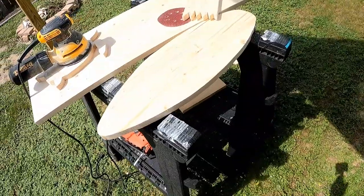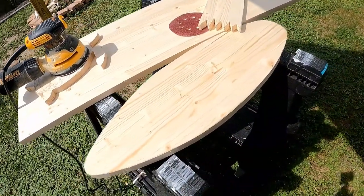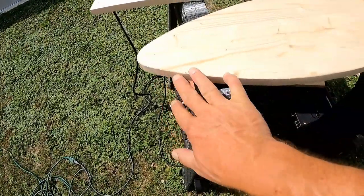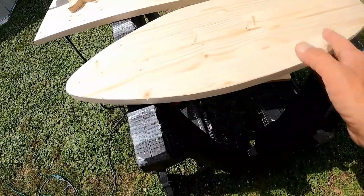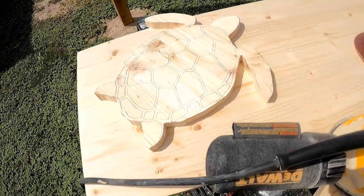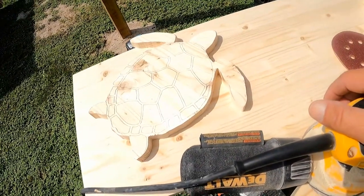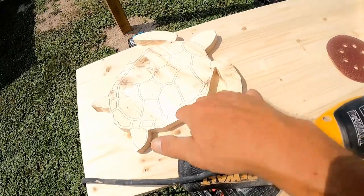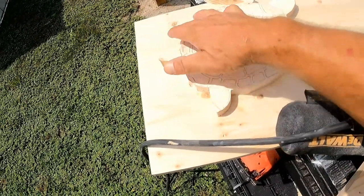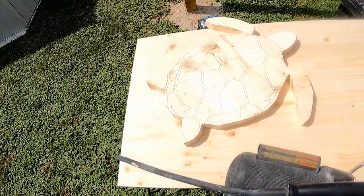The next thing I do when I get everything cut out is take my orbital sander with some 80 grit and take all the sharp edges off of everything. I will round this down like the look of a surfboard, with the taper on it. On my turtle, I'll also be rounding down the sides and the shell. I have to be very easy with this one because there's not much holding it together, so we don't want to break it. I'll lay it down on another flat board and try to get a tapered edge without taking the drawing off, to make it look more like a turtle shell.